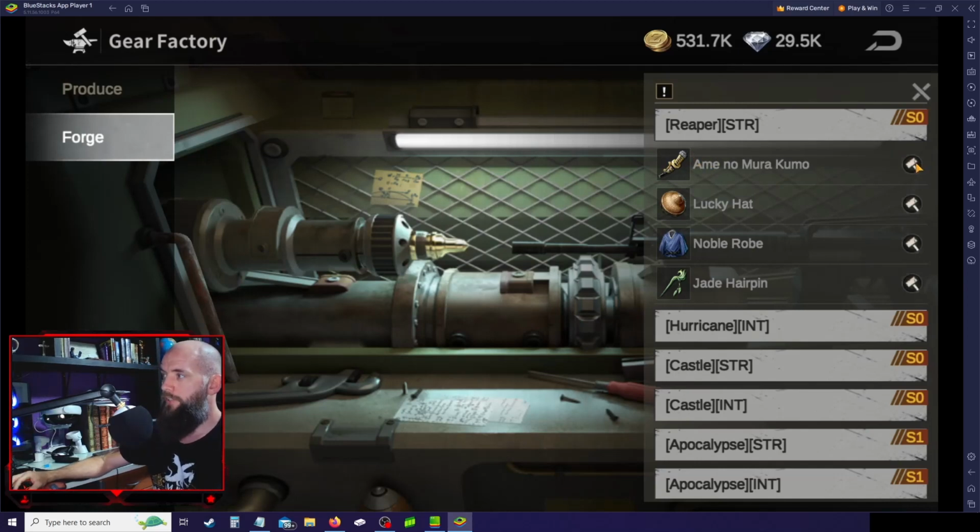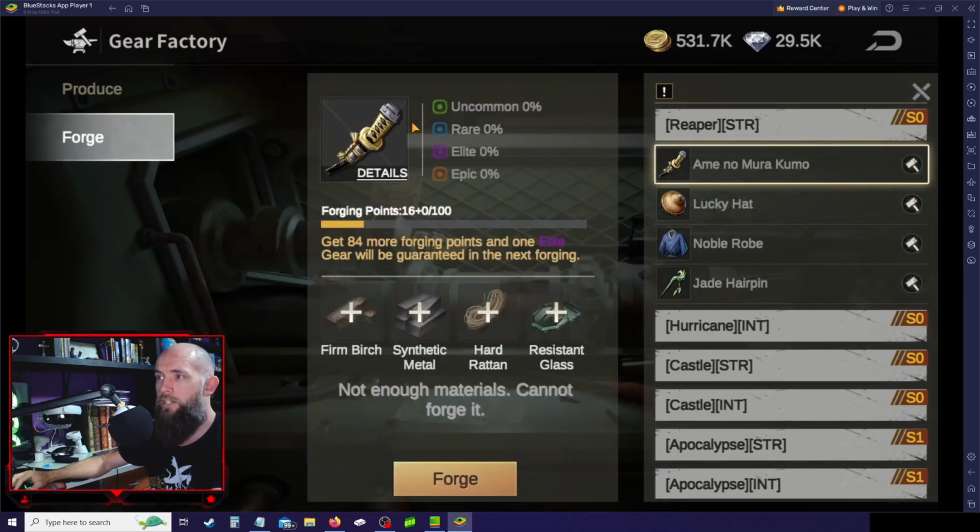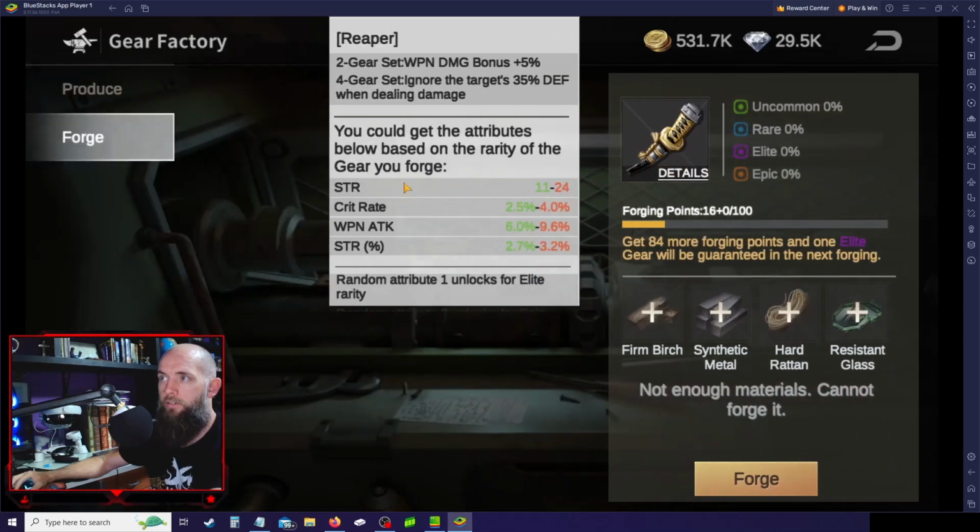So I have this little hammer next to it. That means I have the resources to make one of these. I'll click on it, and this is what we're trying to make. You can click details on any of these things, and it'll tell you about it. Once again, this is Reaper. You get 2 gear bonus, you get 4 gear bonus, and it shows you what that is right there.